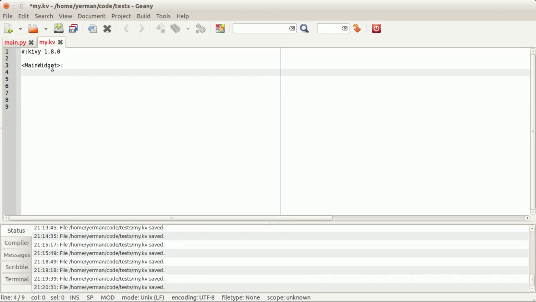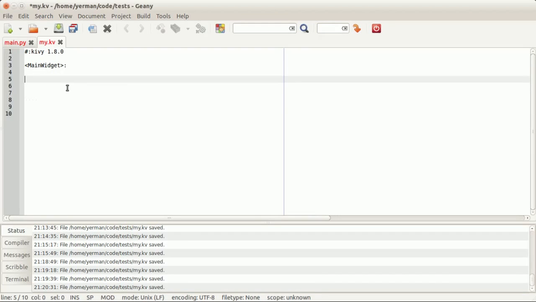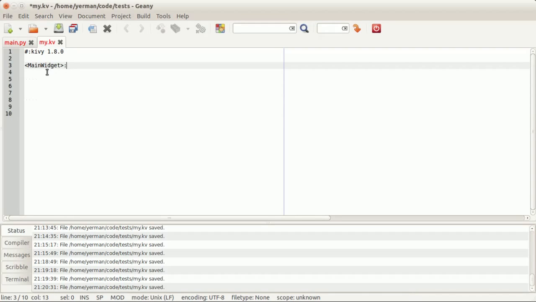Now, there it is. When you see a widget between angle brackets like this in the Kv file, it means it's a root widget. Root widgets are always at the very left of the file as well, so we've got MainWidget here, our root widget.